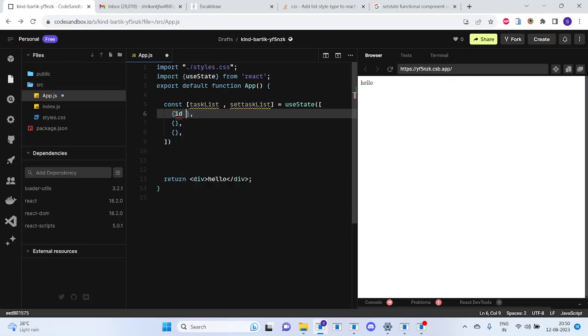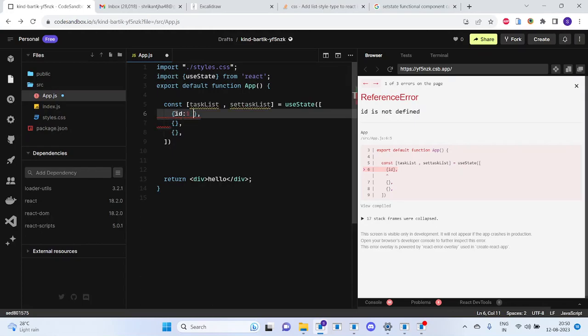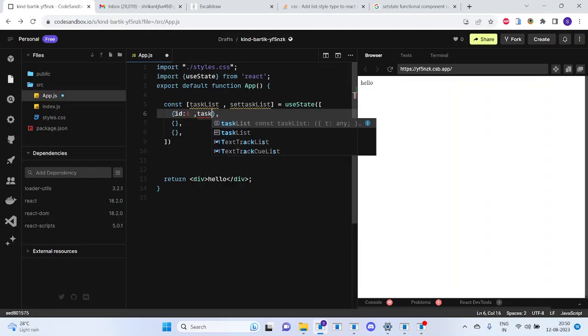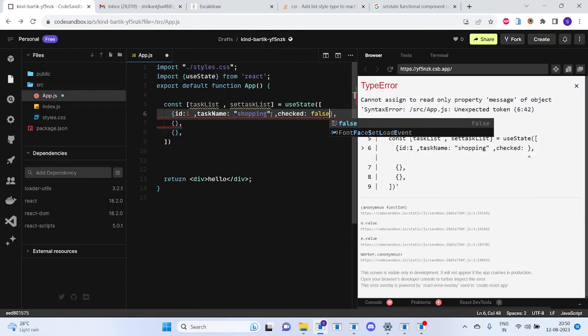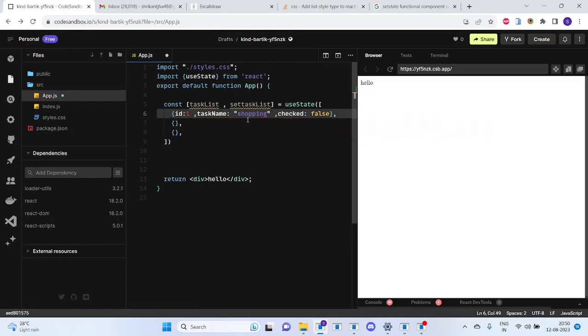For every task I will have an ID, the task name, for example shopping, and one more thing, a checked state, which will be false initially because the checkbox should start unchecked.